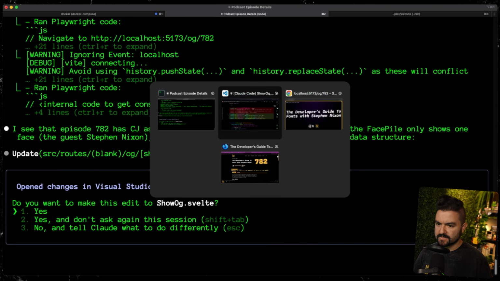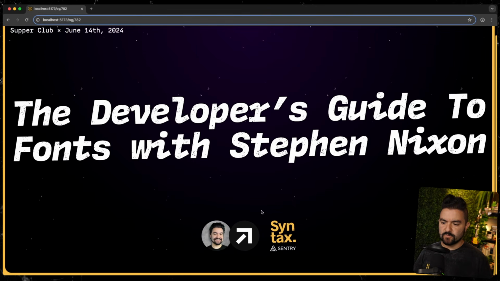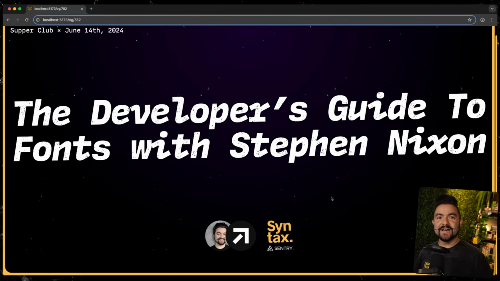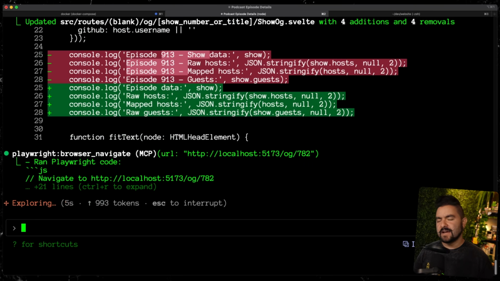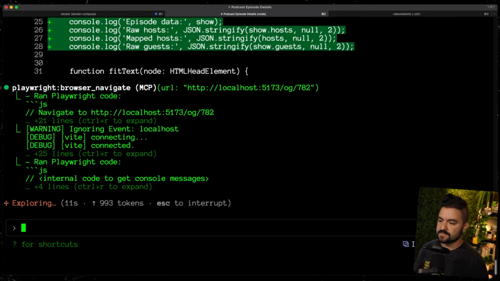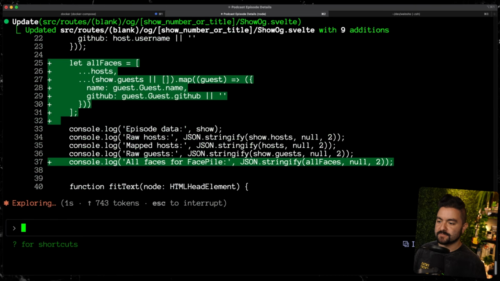So it's checking 782. No, I got that wrong. It's saying that I wasn't showing up. The main issue is Scott isn't showing up here. And then on the other one, Wes wasn't showing up. Now I'm curious if we're just missing that data in some of the show notes. You know what? I may be chasing an issue that it can't fix, because recently Wes went through and updated every single show notes, and it might be missing that information about other hosts. I'm going to have to double check that.